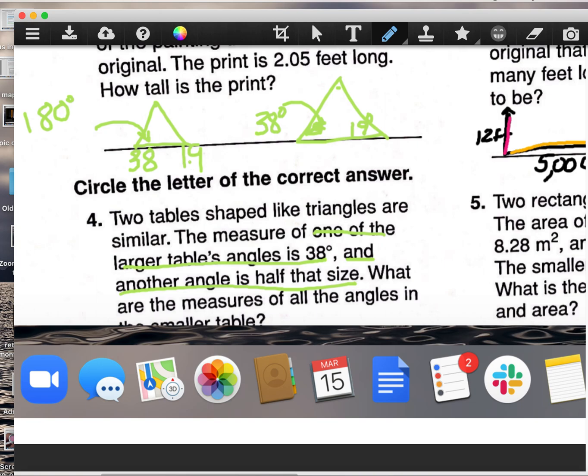And if I take that away from what I know the total's got to be, if I take that away from 180, it'll tell me that this angle would have to be 123 degrees. And if that angle's 123 degrees, so is this one, because they're going to have to be equal, right? The degrees are always equal. So I can always double check. If I add all 3 angles together, it should come back to 180. If not, then I know I've done something wrong with my math. And those 3, when they're added together, add to 180.